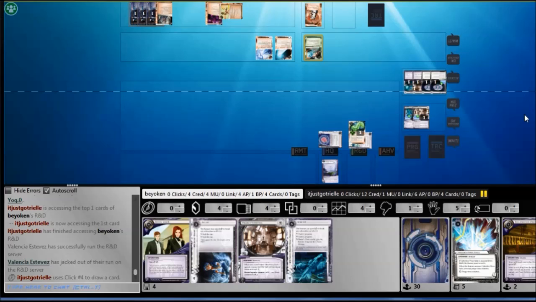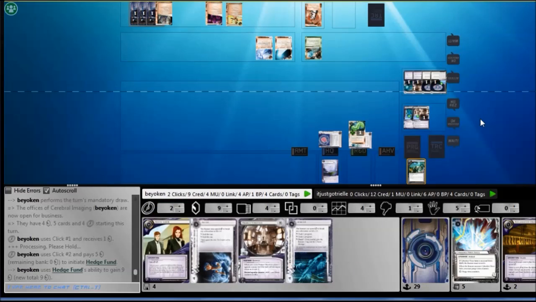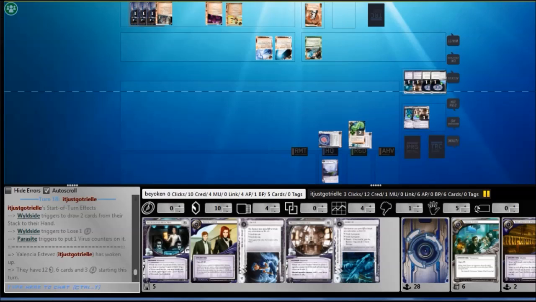They do tax quite a bit for 2 or 3 credits each, but they're so expensive to rez at this point that I simply can't afford to install them on R&D. So here I finally see the first semblance of an econ card, Hedge Fund. I draw again and I see another agenda. I'm going to be prepared to score 1 next turn. I'll click for a credit so that I can safely score 1 next turn.